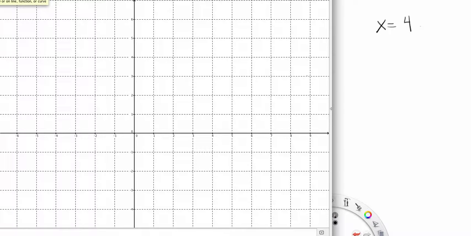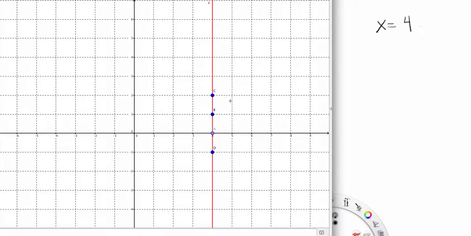I would say, okay, let me put a point at an x coordinate of 4 on the x-axis there. So there's one point. That would be the point (4, 0). Here's another point, (4, 1). Here's another point, (4, 2). Here's another point, (4, negative 1). Now, I could do this all day, but I don't need to. If I wanted to see what the line looks like, I just connect any two of them, and I would have, as you can see, a red vertical line at x equals 4.